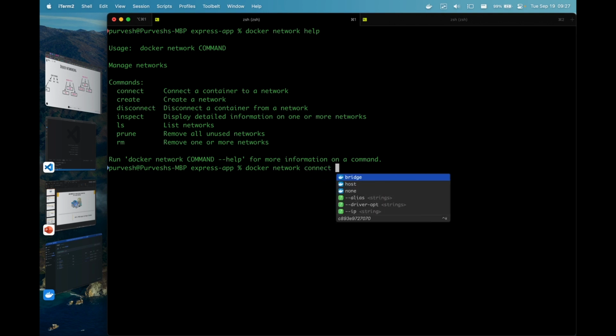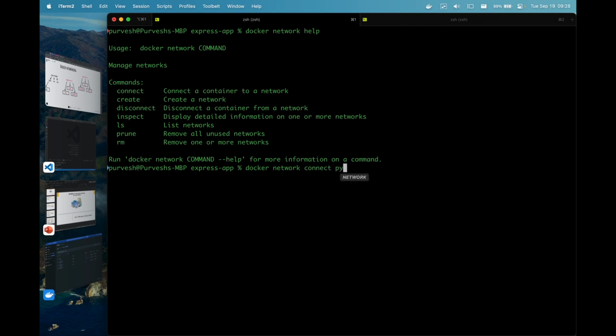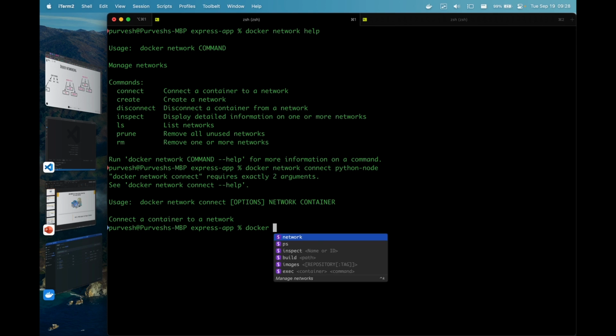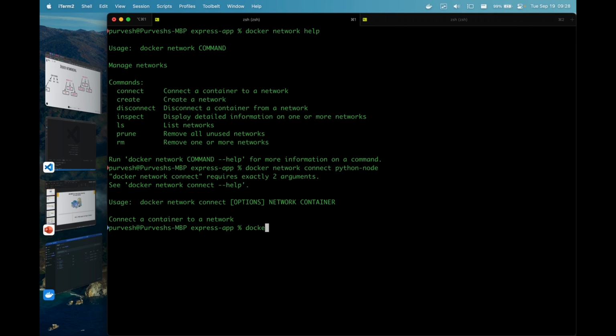I'll write the name of the network, Python node. Okay, I wrote connect instead of create. Python node. Okay, so I created a network with the name of Python node.